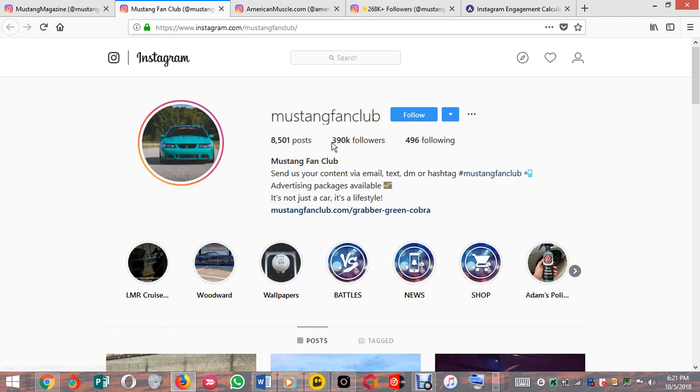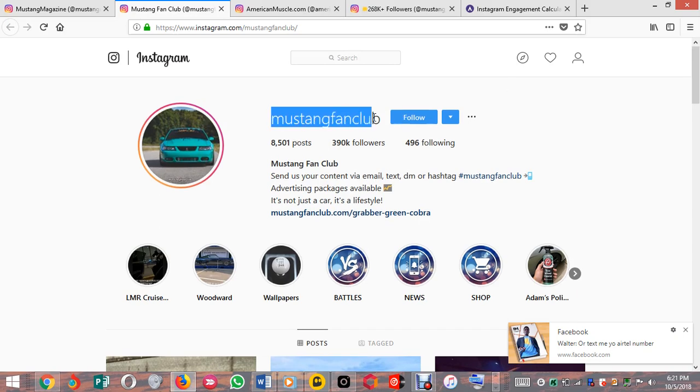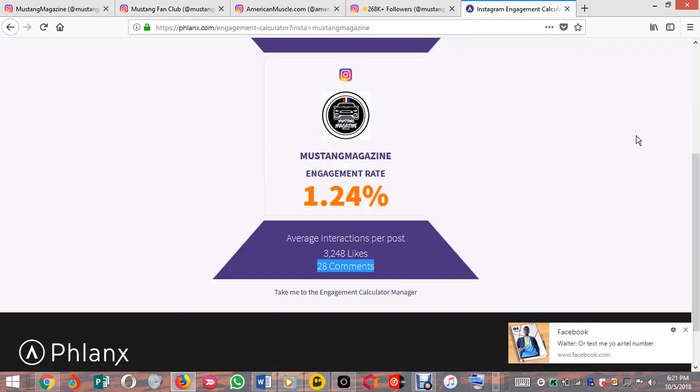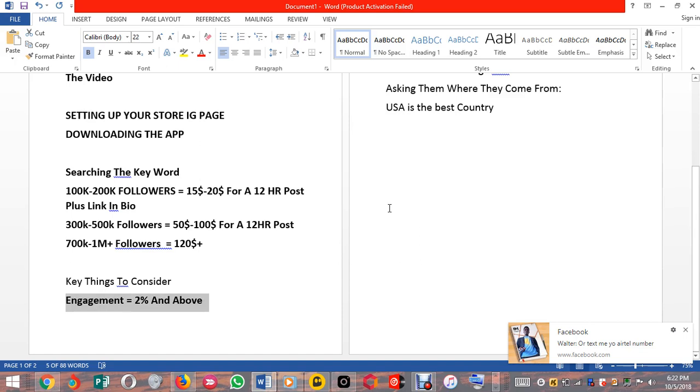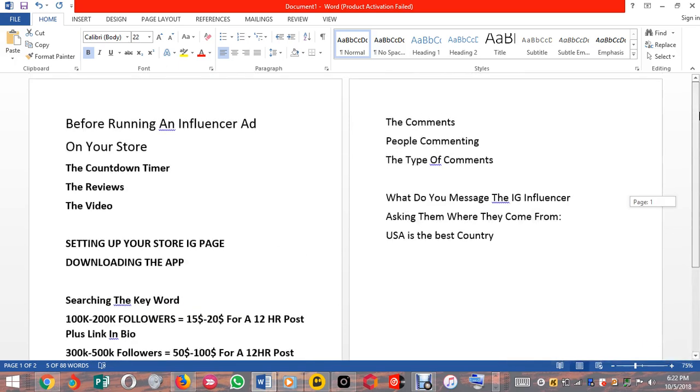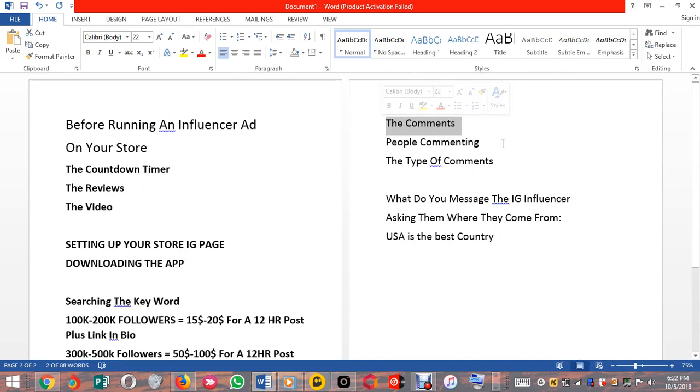Also check your figures, because now you are dealing maybe with 100k to 200k. So if it's crossing that, please just keep your principles smart, and you end up with nice work. So our second page, Mustang Fan Club, the principle is first check the engagement. That's just number one principle. If it's about 2%, you're allowed to scroll down, check the comments, check the people that are commenting, and check the types of comments. And now here are other very significant things you should know before you decide to contact the influencer and make a payment.